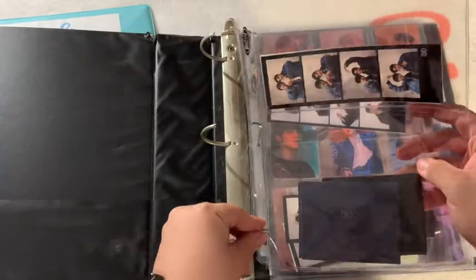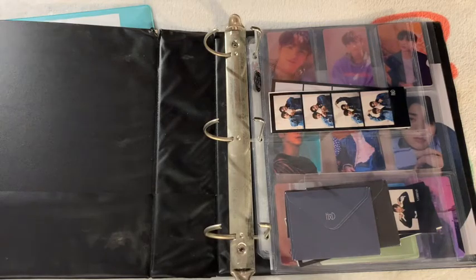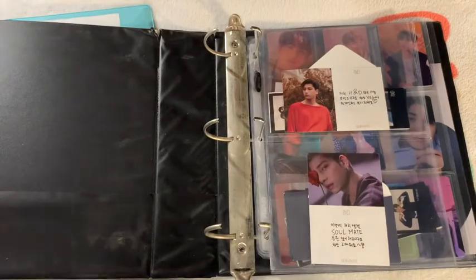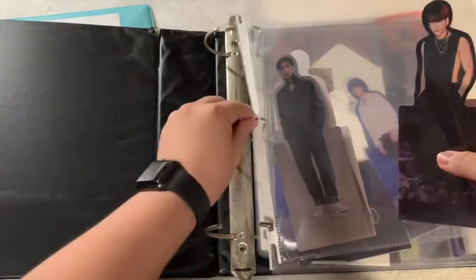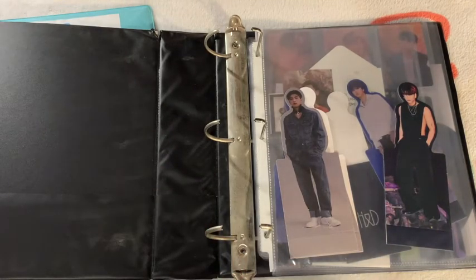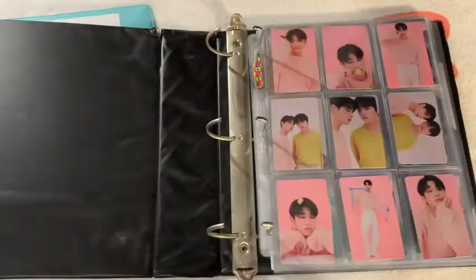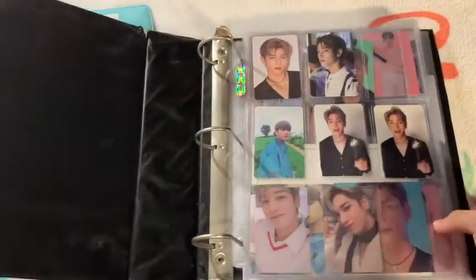So anyone comes for my neck, I know this is messy, and this is why I'm recording a video like this, so I can organize it. And recently I've been asked if I'm selling my extra stuff. I am. I just wanted to wait till I get everything. Then I'll sell everything extra. So that's it for now.